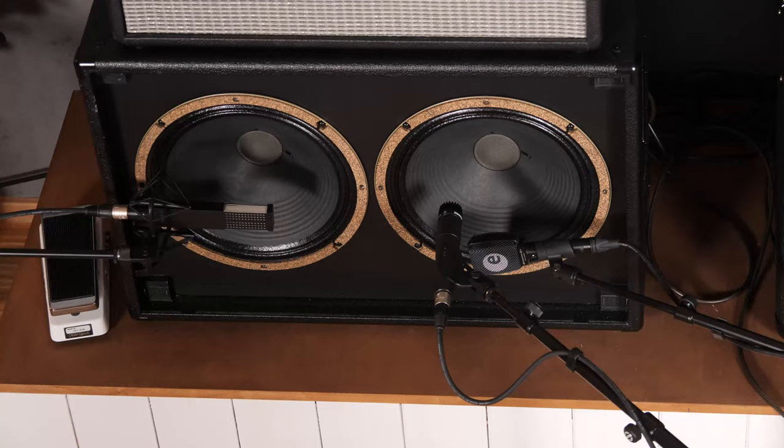Let me see. I think so. It's weird to have a few seconds of delay with the live stream. I am waiting for it. Thank you, YouTube. Cool. Yeah, this is the mic, which is about 3 meters away from the cabinet. That's the room mic now, and the two dynamics are the main source.